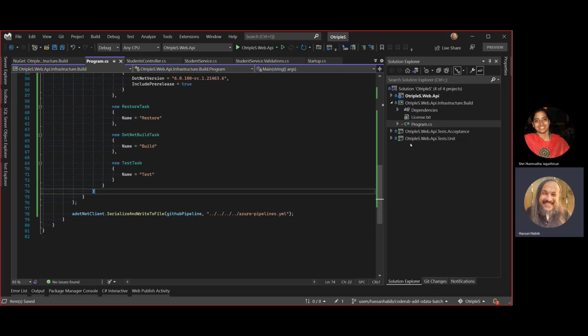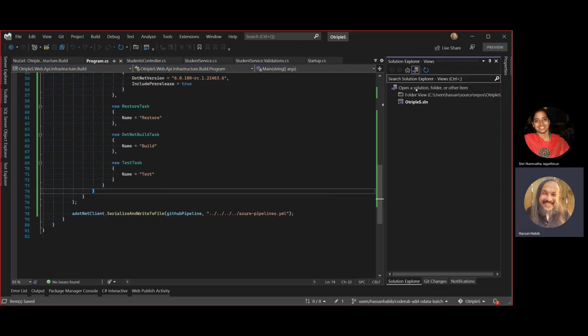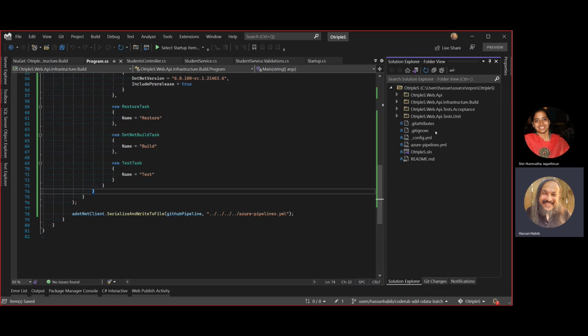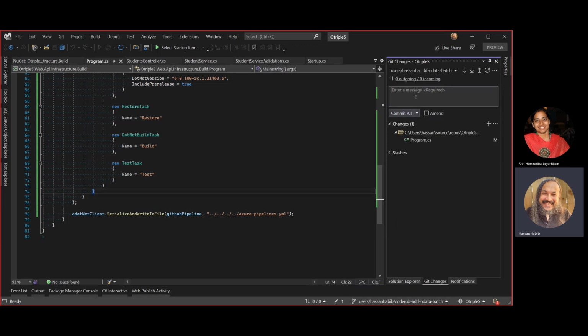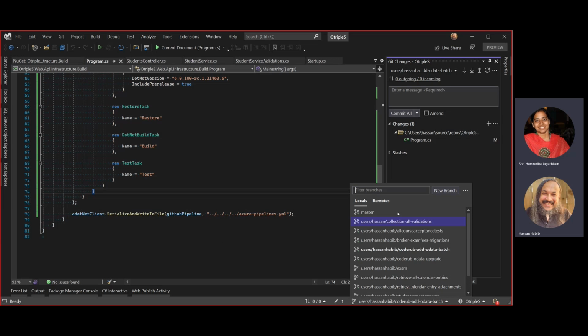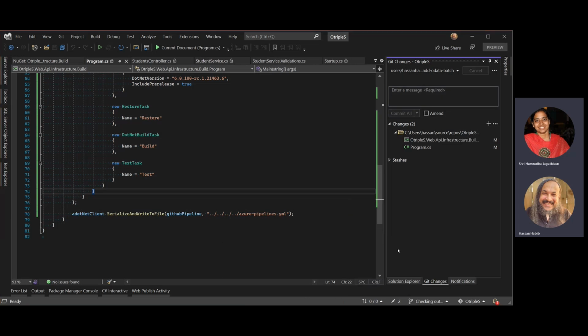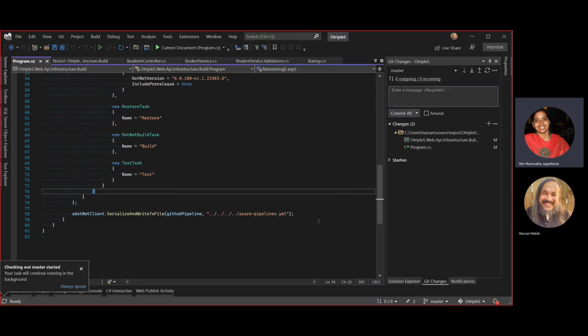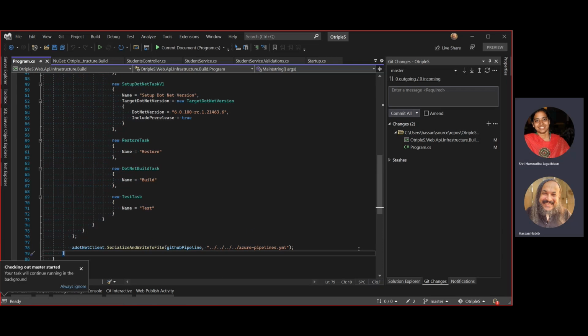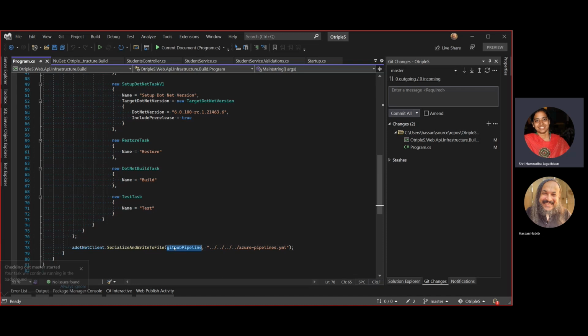And instead of, so now we're navigating all the way at the top level. We need to actually, if I switch this into a non-solution view, check this out. If I switch this to non-solution view, there should be, oh, I need to get up to date. Hold on. So let me commit this real quick. Actually, just the file name if you want to rename it to GitHub pipelines.yaml, for the file name. Yeah, line 78. And instead of Azure pipelines.